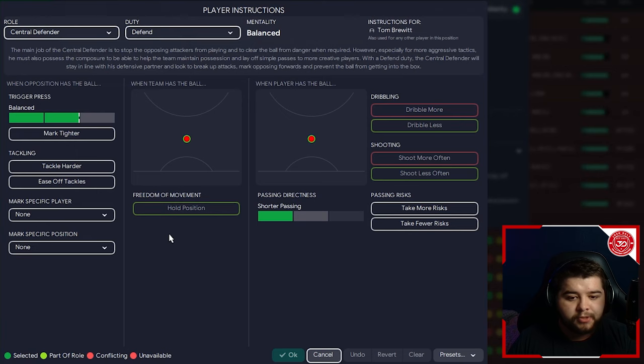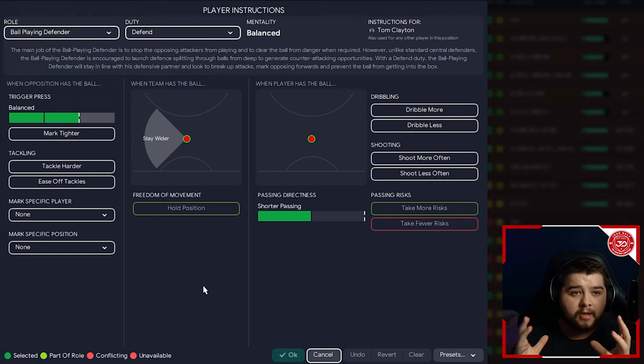The left-sided centre back, to make up the left side of the back three, is going to be a ball playing defender, again on defend, on balanced, on hold position, on shorter passing, and the default, take more risks. Again, same thing applies. You can use dribble more if you are playing as a top team. When I played with PSG, for example, I had both ball playing defenders on dribble more because we are the powerhouse in the league. But if you are playing as an underdog team, keep it simply as you see in the video.